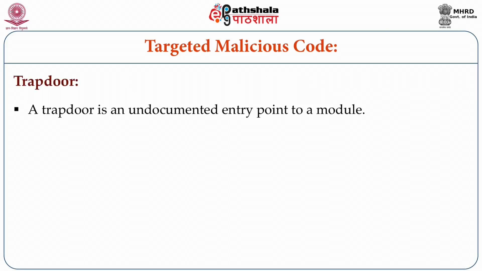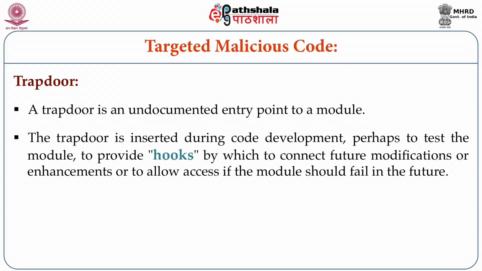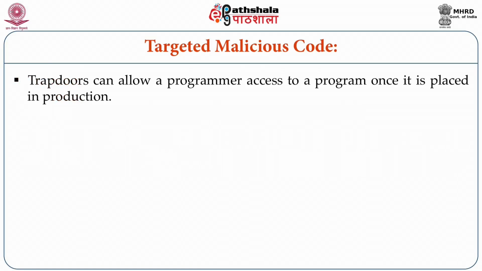A trapdoor is an undocumented entry point to a module. While code is being developed, the trapdoor is inserted. Usually when code is developed, there is a testing module that provides hooks by which to connect future modifications or enhancements. These trapdoor hooks might be created to allow access if the module fails in the future. Then what remedial actions can be taken? Trapdoors can allow a programmer access to a program once it is placed in production.